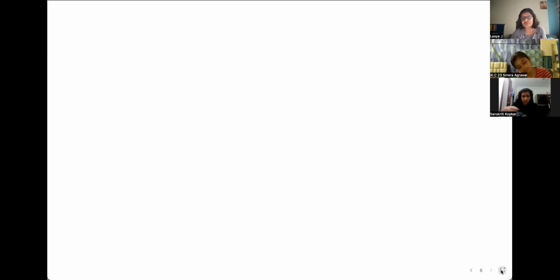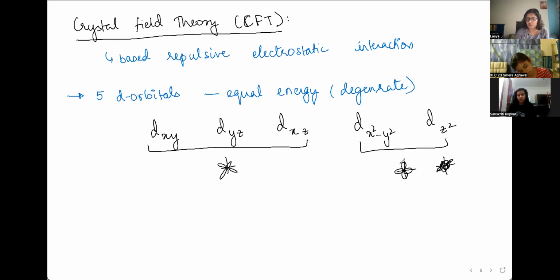Here's a situation. So default metal atom, all orbitals are equal in energy. Now, if we take the metal atom, by default, it is going to have a certain energy level, right? So initially, all 5 of them are at a single energy level when the metal atom is just chilling.